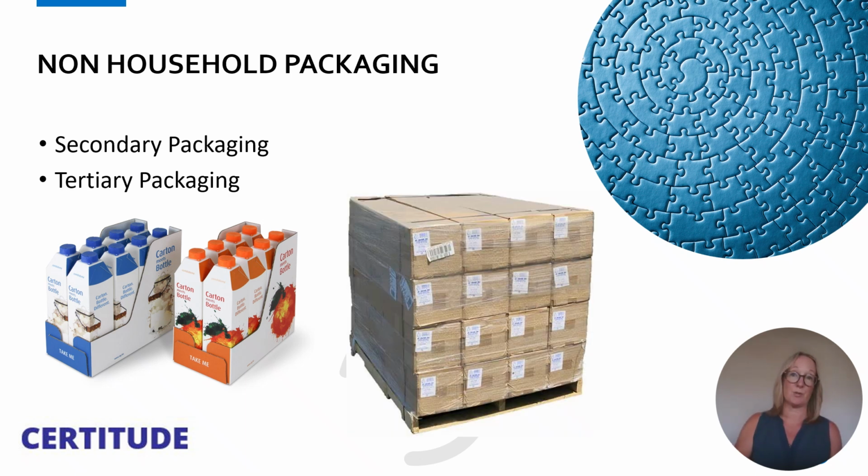And then also the tertiary packaging, otherwise known as transit packaging, and that is that which is used to facilitate handling and transport of a group of sales units or a group of secondary packaged units. So for the example here, we've got a pallet of boxed items. We're talking about the pallet, the shrink wrap, and the boxes if they aren't secondary packaging.